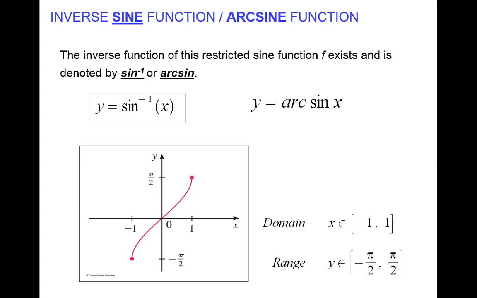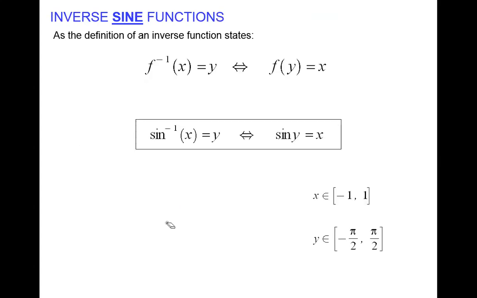Okay, and we have to really know the graph. This is just the basic definition. You remember the inverse, the first section 6.1. I solved some problems for you, and I said that's always the main algebra definition of the inverse. As soon as we switch x and y, we have this inverse notation. And the same for trigonometric functions. Let's maybe start reading from the right-hand side. Sine of y equals x if and only if inverse sine of x equals y. That means as soon as I change the inputs and outputs, that's the inverse. And of course, the corresponding constraints.